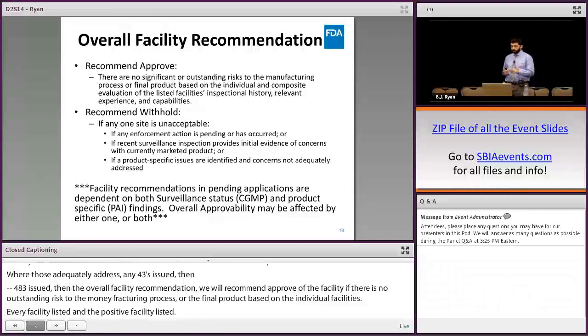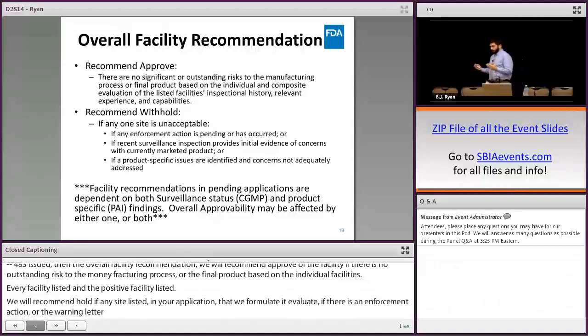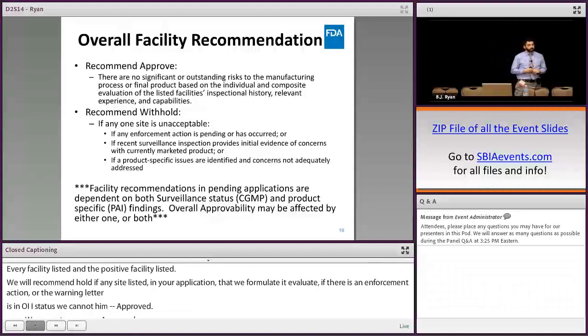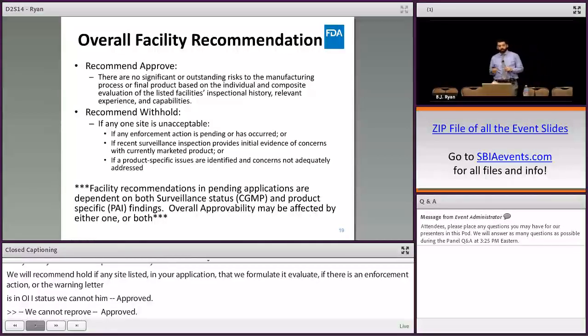Or a recent surveillance inspection provides initial evidence of concerns with the currently marketed product. So again, that goes back to your surveillance inspections that can happen at any time. If you're late in the review cycle and you have some significant concerns addressed in 483s in a surveillance inspection and it's under the review process and you're in OAI status, we recommend withhold.